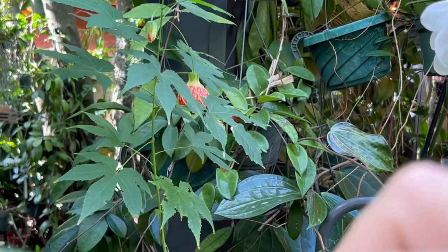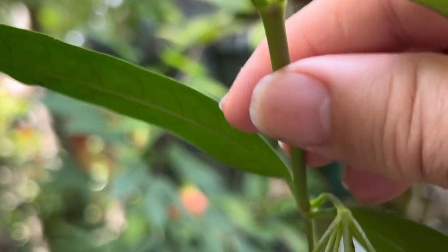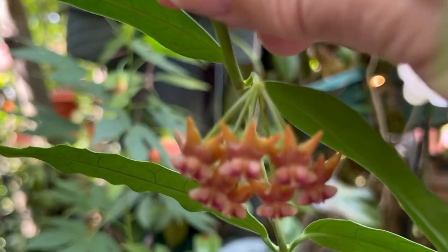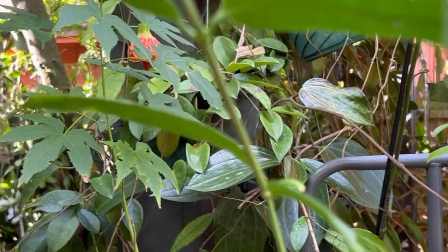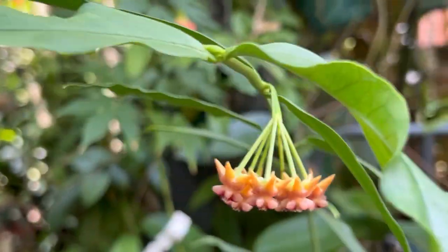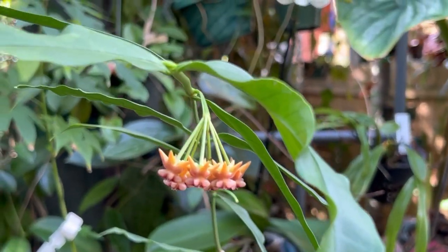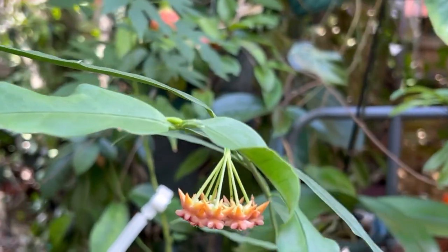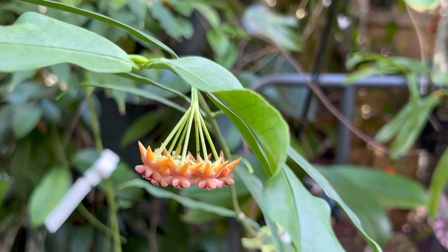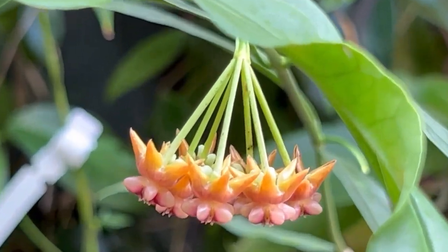And I think once it's happy, it blooms quite a bit, on like every node. So this is a nice Hoya to have if you get the hang of it, and you're going to get rewarded with blooms quite often, and it produces peduncles on every node. So yeah, if you haven't had a chance to get one of these Hoyas, Hoya emerita, it's really a rewarding plant to grow. I think a lot of people are lucky growing it inside the house, up in the cooler climates. I have mine in the greenhouse, and it seems to be growing and putting out new peduncles, so it seems to be happy. And like I said, it's just been a very warm, mild winter here in Florida.